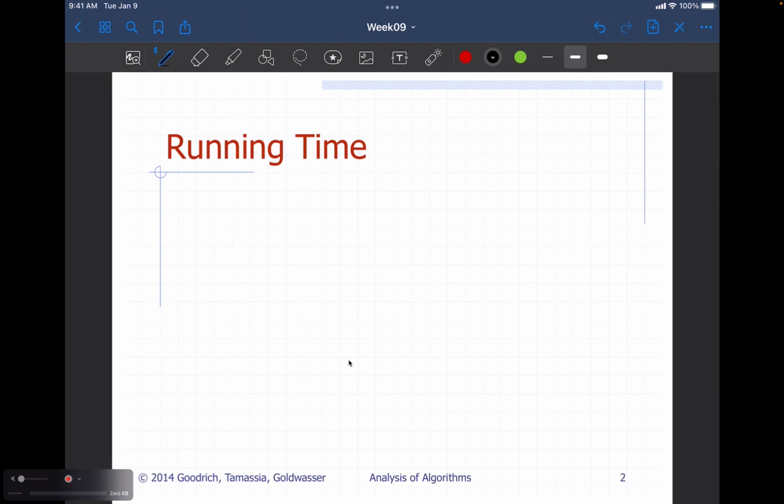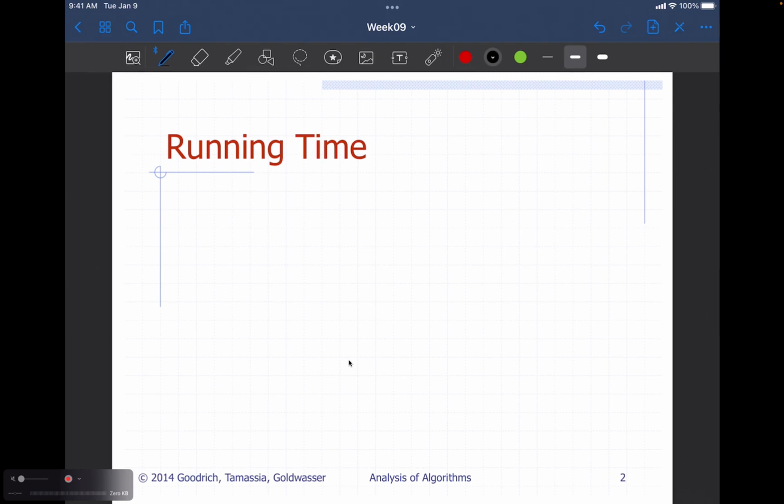And so before we get into formally defining this, I wanted to open it up and ask, how would you think to define running time? Even if you've never thought about it before, what comes to your mind inspired by this example? Any thoughts? Yeah. Yeah, so, okay. Great. It's like, how long does it take?